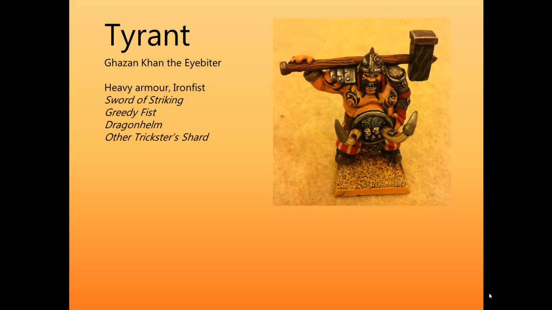But you know, if he can get a few good hits in, he can strip their magic levels away at least. And lastly, the other Trickster Shard, which I think is one of the best items in the game. It forces the enemy to re-roll ward saves. So if they have a successful ward save, they must re-roll it. So I love that item. It's always an unpleasant surprise.